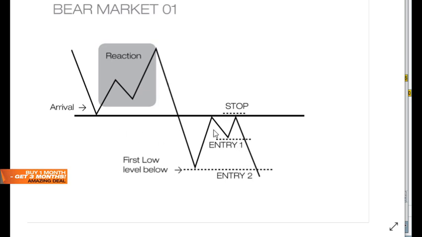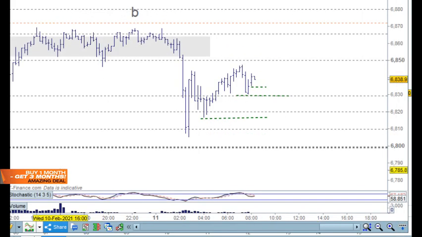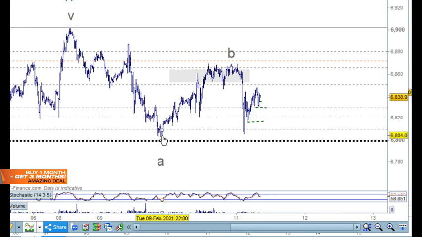Now, of course, this could come back up a little bit higher in here as well. So it could come back up into this space here. So you've still got that entry, that entry, that entry at that point. Any of those lows are okay in shorting that. So I'll just leave that at that. That's all pretty simple. And of course, if I'm wrong, then we're going to go long above here, okay?